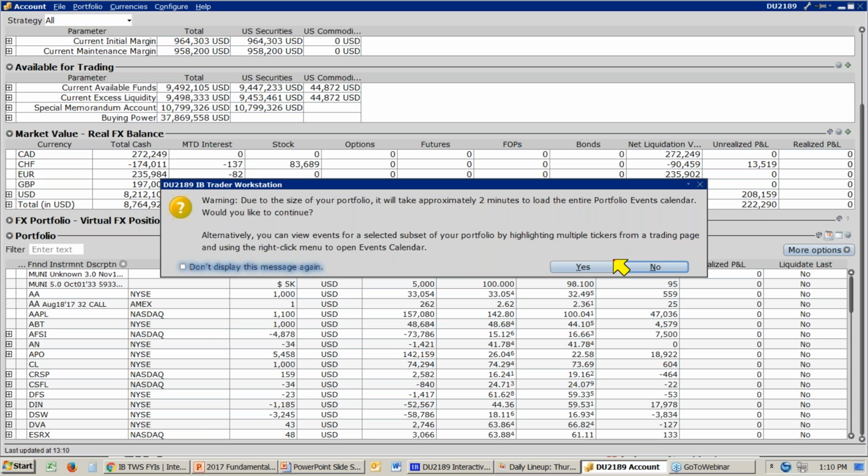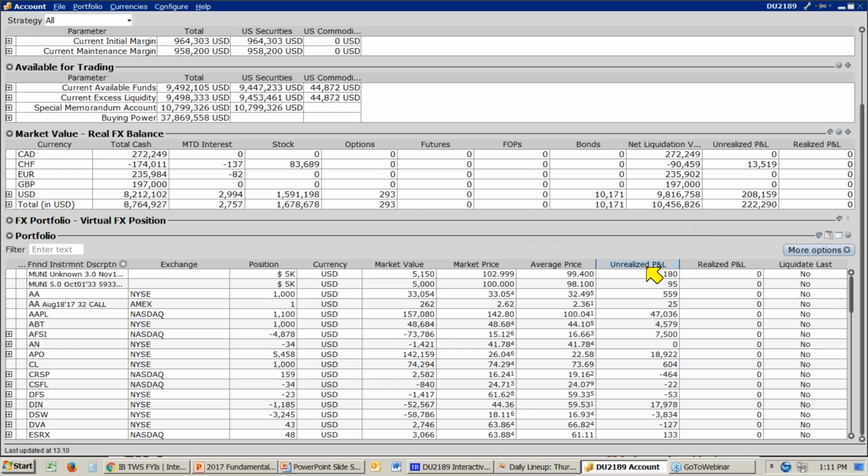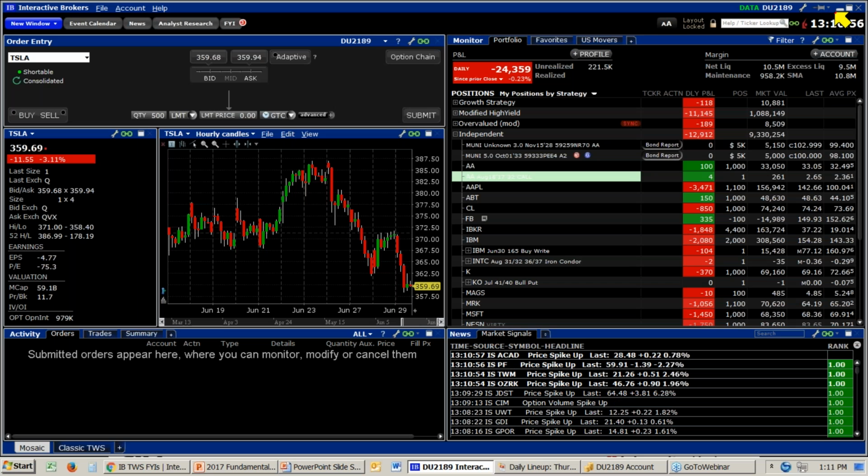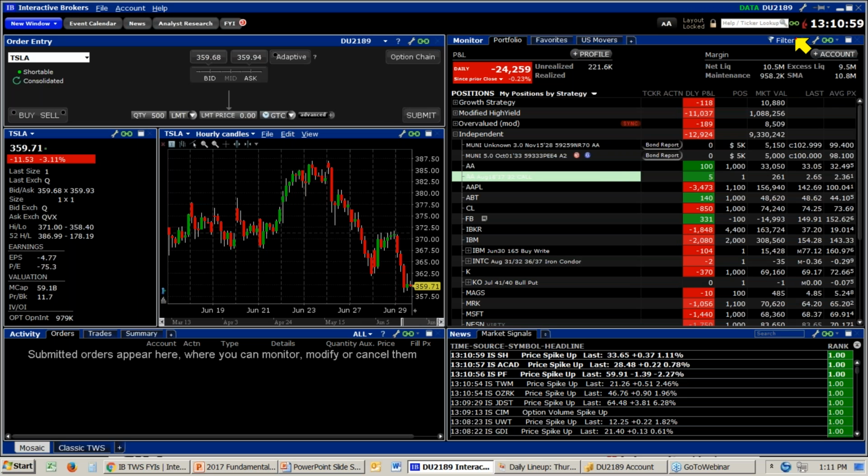So this will take a few minutes to bring up. But if you do want to add it, you can actually find the information directly within the portfolio section here. So I'm going to choose to disable that at least for right now, but did want to show you where it can be accessed and available.